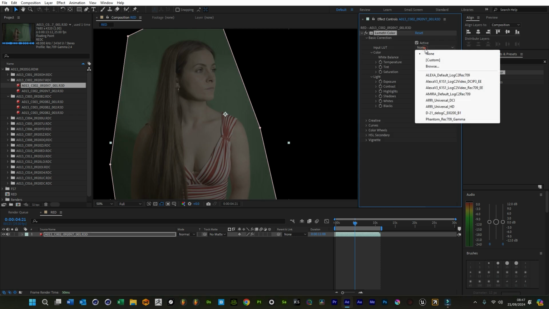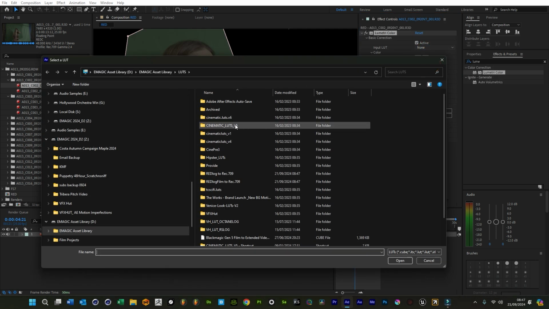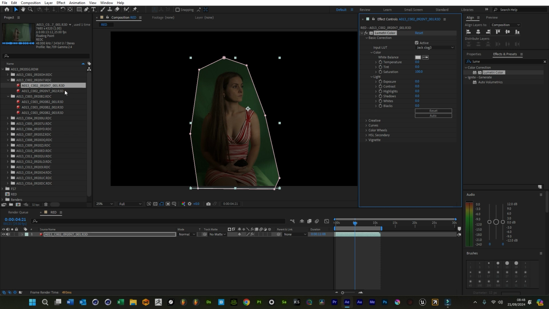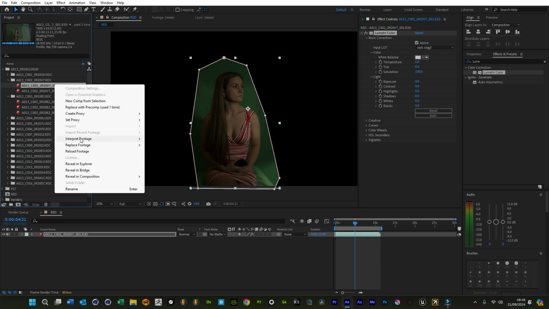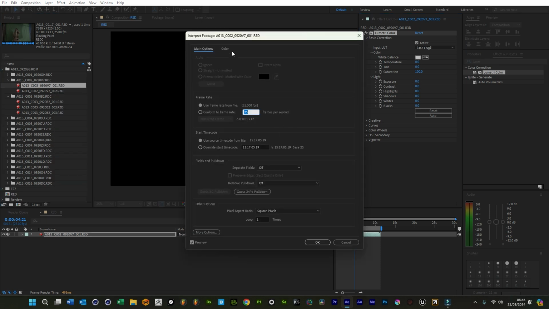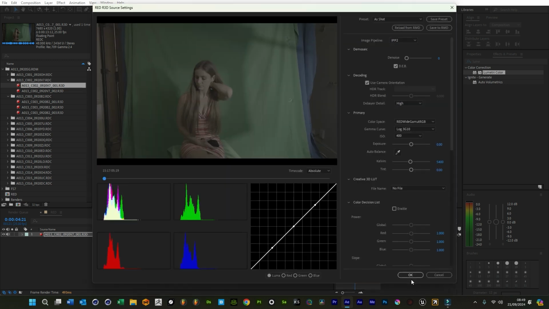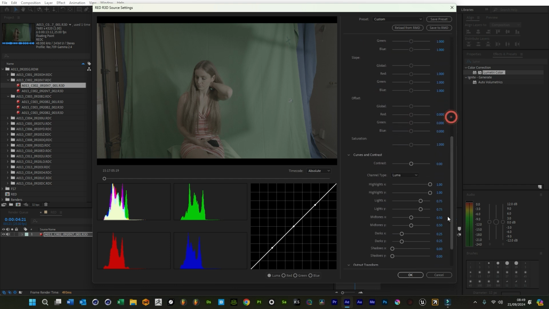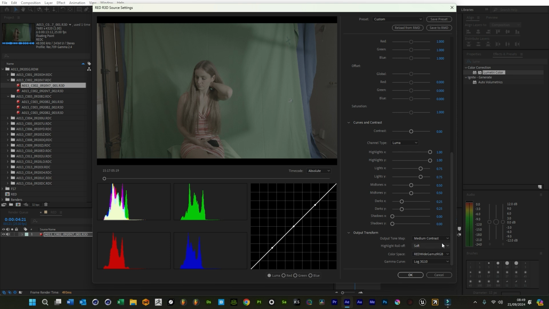Right, so what we need to do now is we just need to import a LUT using Lumetri. So we're going to tweak a few settings. So we're just going to jump into our RAW settings. We're going to raise the ISO to 800. We're going to use a denoise. This is crucial for green screen. And that could be it for now. Any other tweaks we'll do in Lumetri.